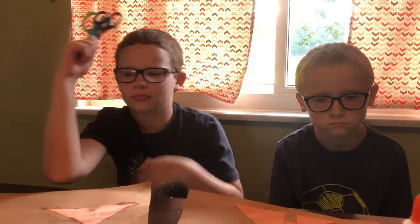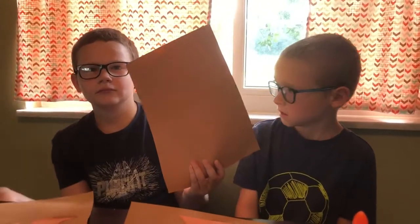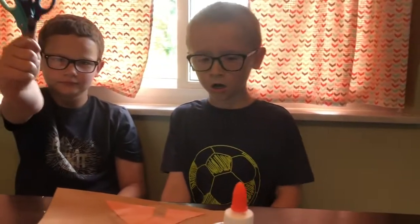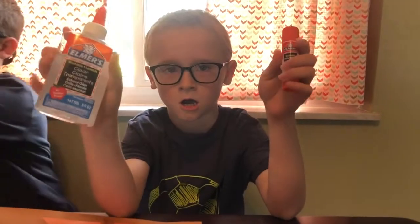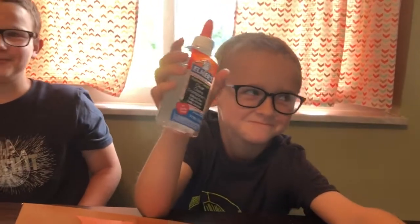And the first thing we're going to need is some construction paper. And we chose brown just because it kind of looks like the desert, and that's where this story kind of takes place. And you're going to need some scissors, and then you're going to need a glue stick and a bottle of glue. Whoops. Preferably not on the floor. And then you're going to need another piece of construction paper. It doesn't matter what color.